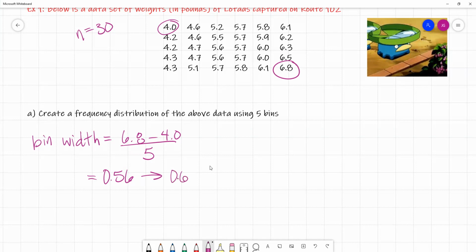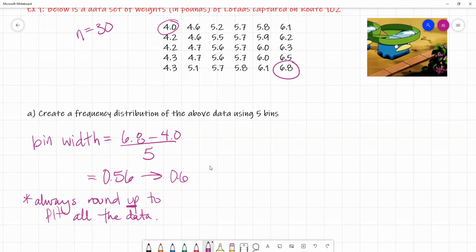And the reason why is because if you round it down, you're no longer going to have enough space to get all of your data values, okay? And so maybe write yourself a little note here, like always round up. You could technically, if you wanted to, take this all the way up to 1. It wouldn't be such an issue, but that will change the shape of your distribution. So always try to match the amount of decimals in the data set. I have tenths here, so I want to match this to be tenths. And then always round up to fit all the data.